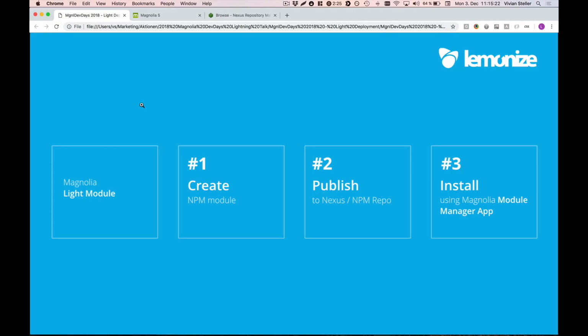In this demo, we are doing three steps. The first step is to turn your light module into an NPM module, which is necessary to deploy it to a Nexus repository, which is the second step. So release your module and deploy it to a Nexus repository. And the third step is to install this module in Magnolia.